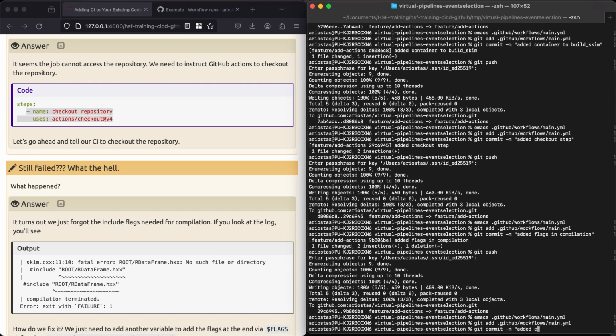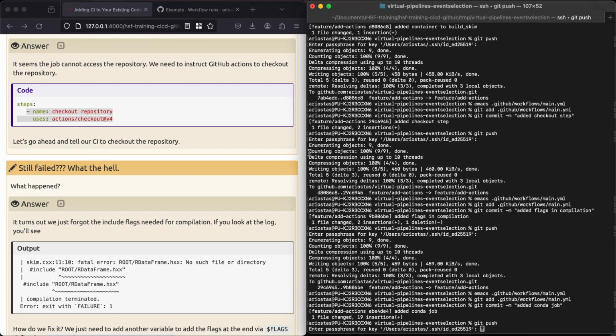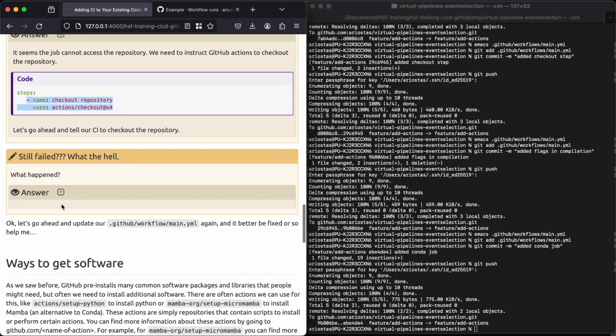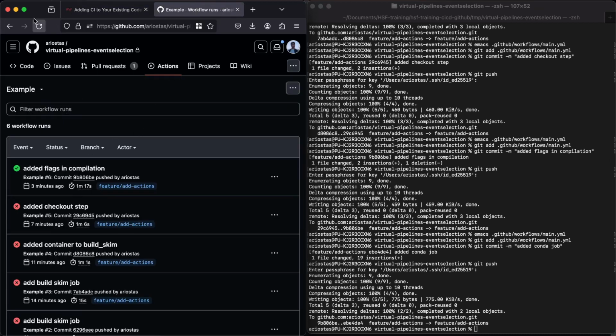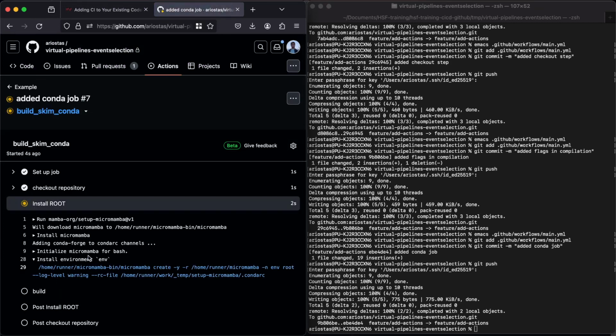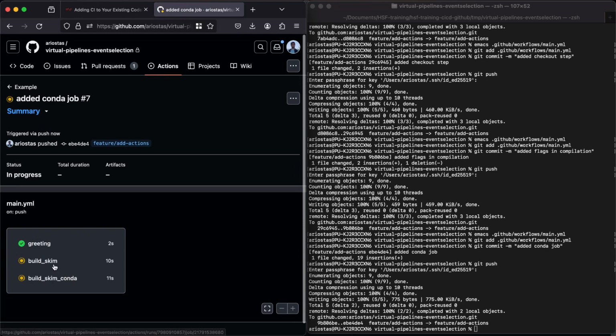Let's add a new commit. And let's push to GitHub. If we refresh here, we'll see that now we have 3 jobs, and well, ideally both should work if I did it correctly.